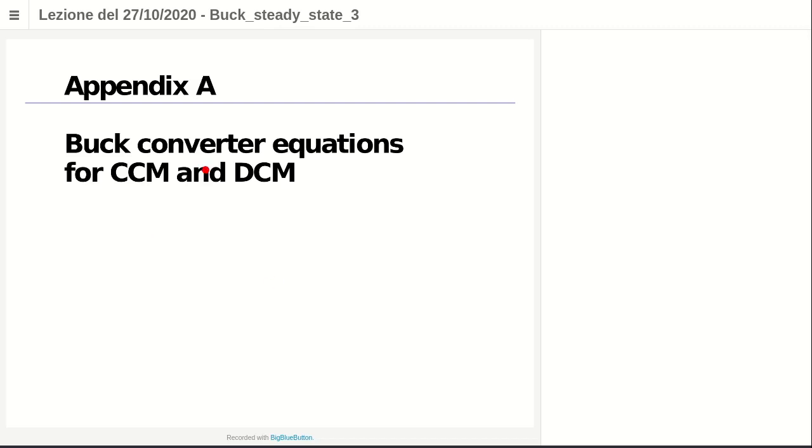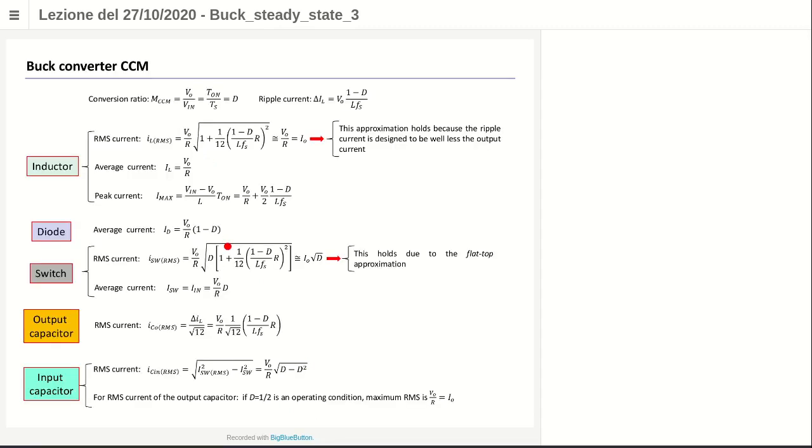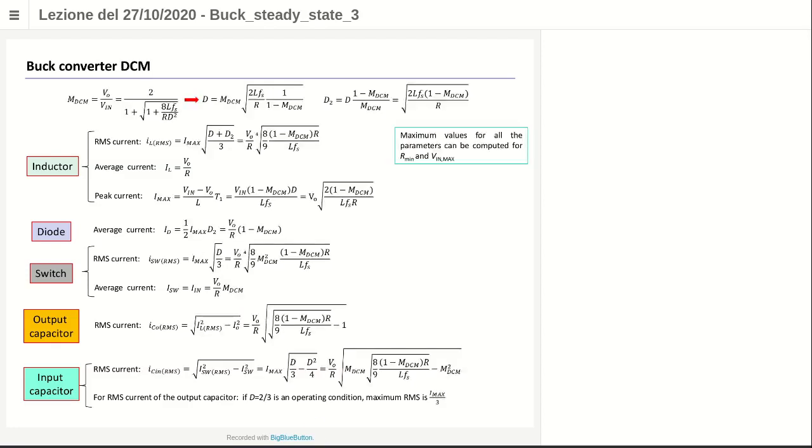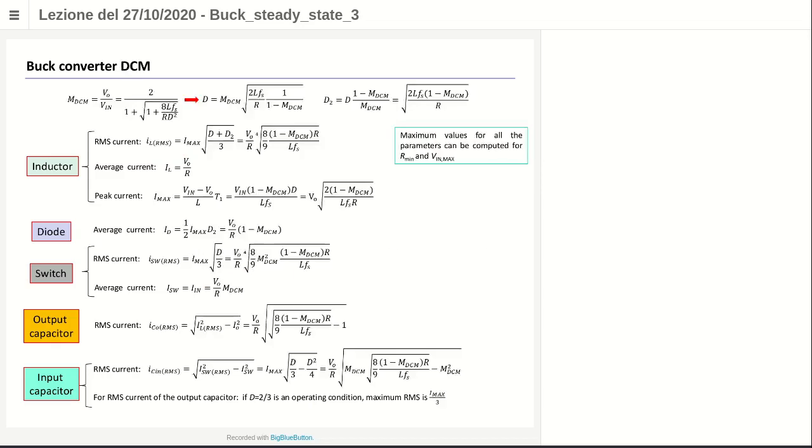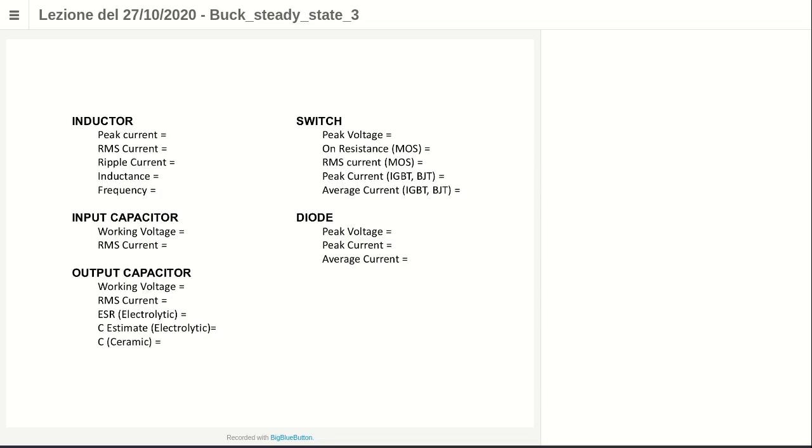Let's just have a look at what happens in the last slide of this block of slides. I derived all the equations that you need for both CCM and DCM for your components. The DCM equations need some mathematical derivation, if you want to write them down, you can work them out. All these expressions for CCM have been derived in this slide. And then you have a design checklist that you have to consider when you design all the converters, for the buck, for the boost, for the buck-boost, and all the required electrical quantities values that you need to design. So take into huge consideration this slide because you need it for your practical working exercise and for the examination.